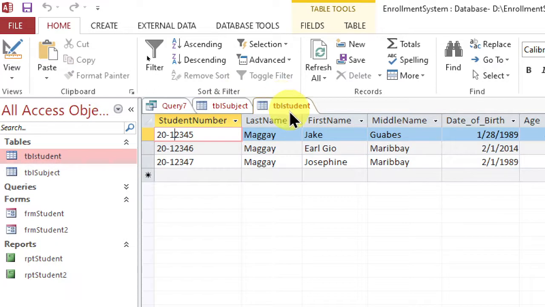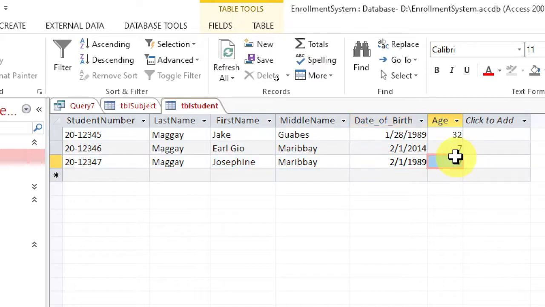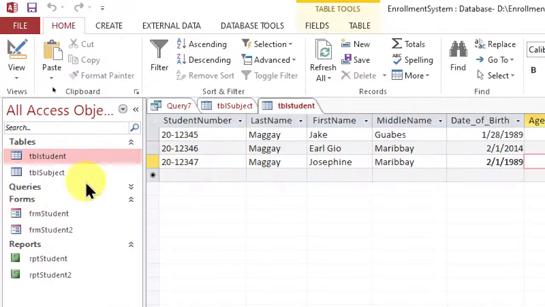Let's try to delete a record. Or let's say this one, I will change the date of birth or the age. Okay, I will change the age of 20-12347 to let's say 30 example.